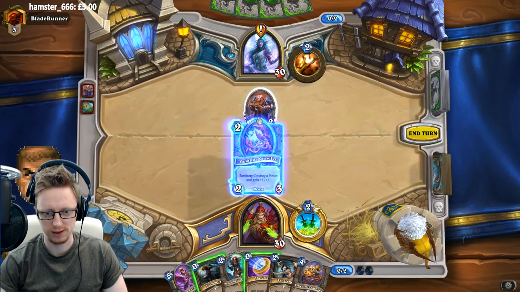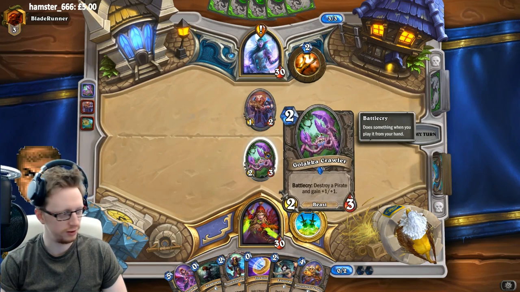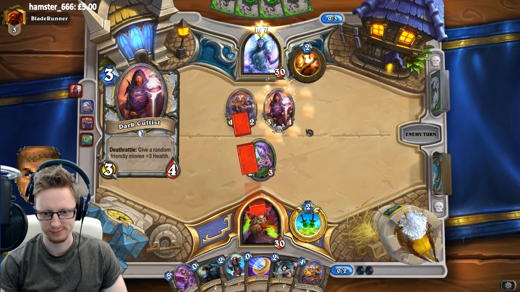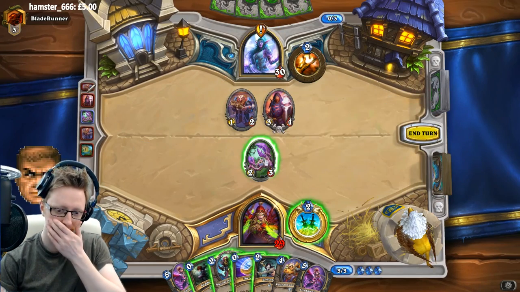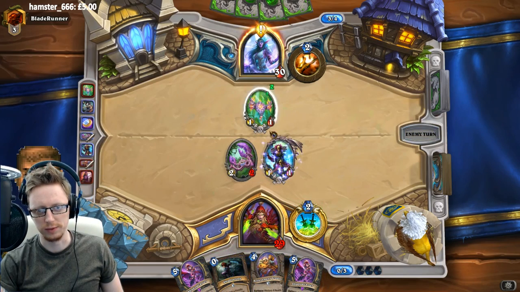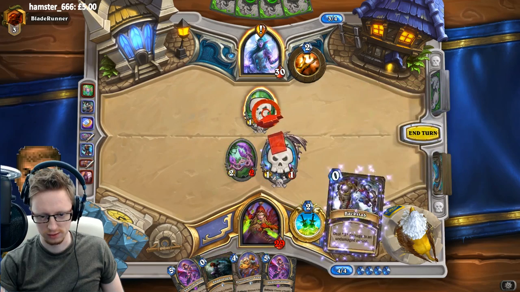Get him. Get him. How does this crab know what a pirate is? Did he taste different? Oh wow, that's quick. That is really quick. Kind of want to get rid of this quickly, he might have Potion of Madness, so I kind of want to trade it.